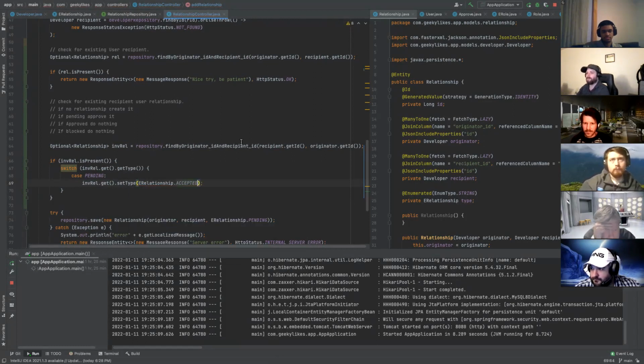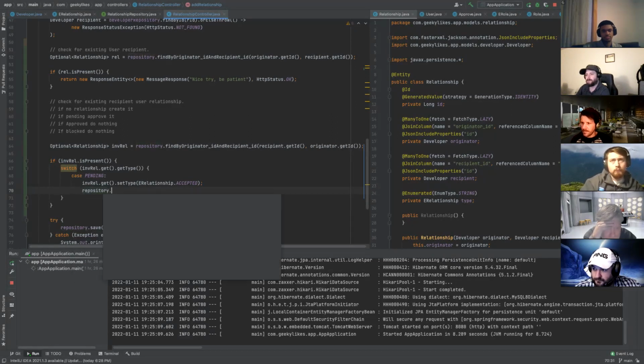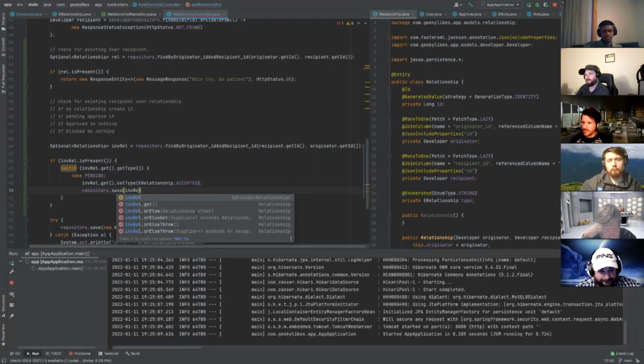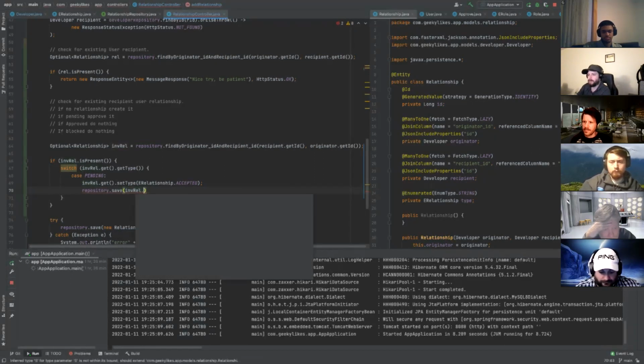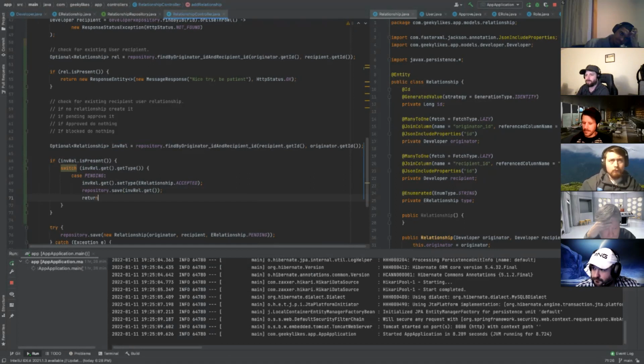I do need to write the enum name here because it doesn't know the type like that. Then we can do repository dot save on the relationship dot get. Again, we have to call get because we're working with an optional. The get gives us the actual object. Then return.